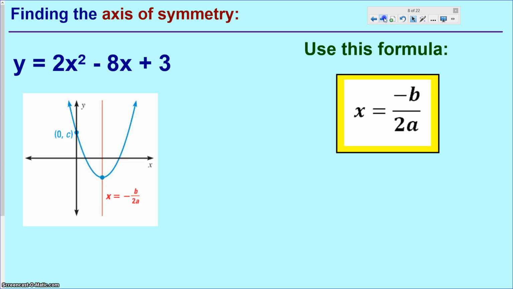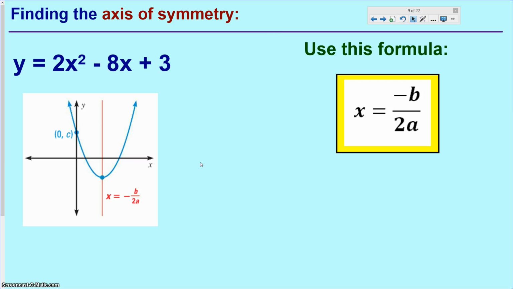The reason I had you do that is because it's going to be extremely important to have a good grasp on what an axis of symmetry is. Each time you find one, you're going to have to write an equation for it. So we just have to become very comfortable with graphing or writing an equation for a vertical line.